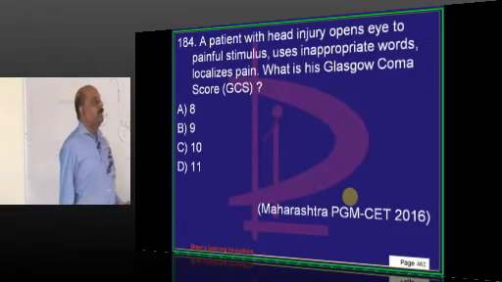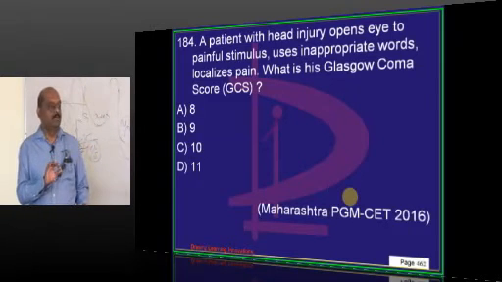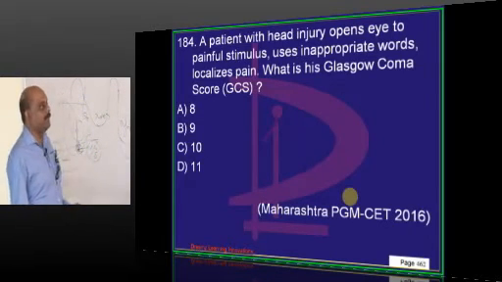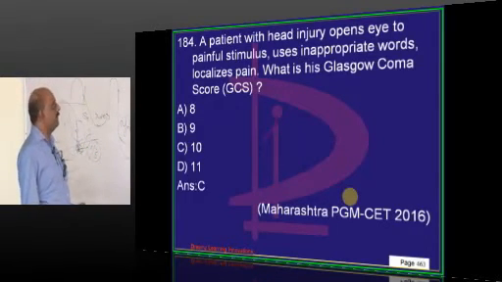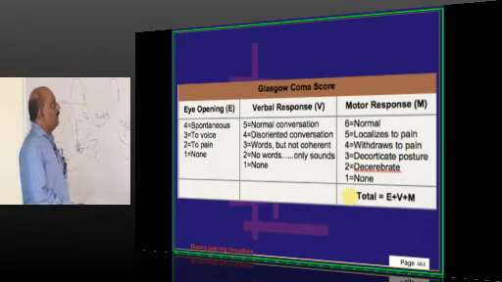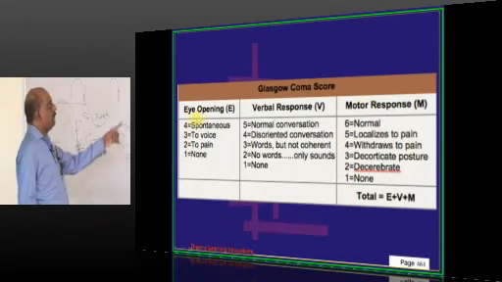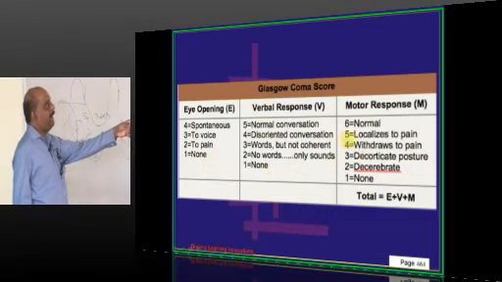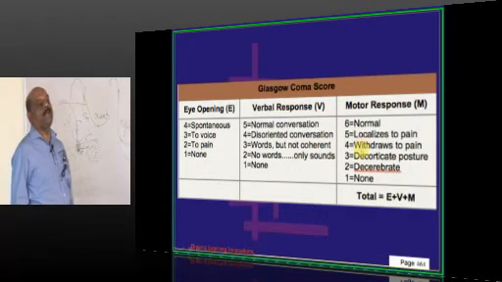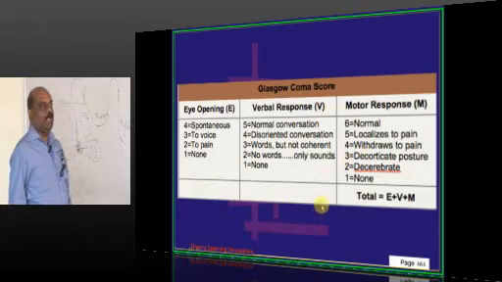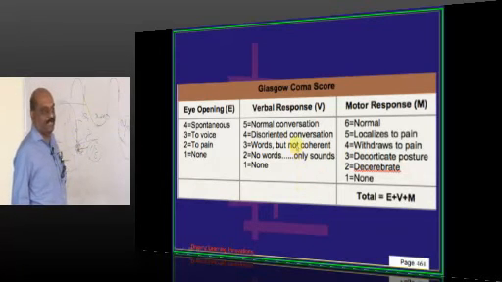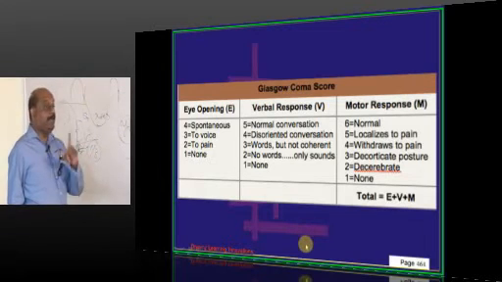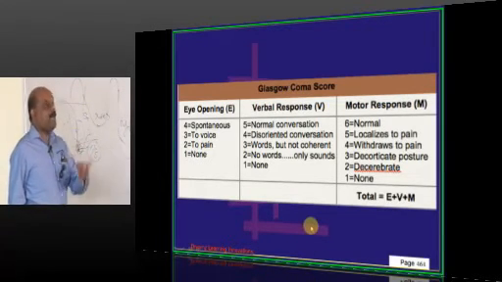Yeah. One, GCS, Glasgow Coma Scale scoring is definitely going to be asked in the entrance. Spontaneous, to voice, to pain, and none. And similarly, motor response, how do you want to grade? So, I hope all of you answered this GCS question correctly. Anybody wrong? Sure? If not, this question examiner is going to ask: Apgar score.